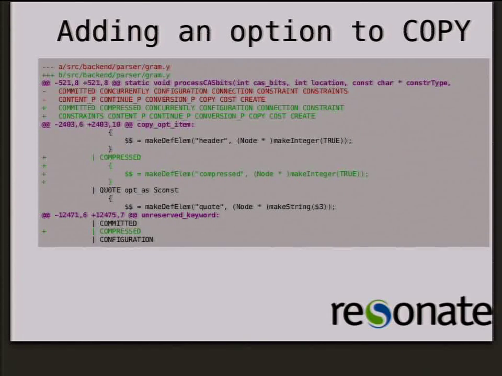All right? And here I say, okay, I'm going to make a default element, which basically is going to call make integer. So make integer is going to create a node, okay? We have a whole bunch of different things that create these nodes, and I'll hit on nodes a little bit later on. But it's going to make an integer node, it's then going to make this element, assign it to this, and then that node is going to get passed back up, okay? So these are all nodes that are getting built here out of this expression tree in this case.